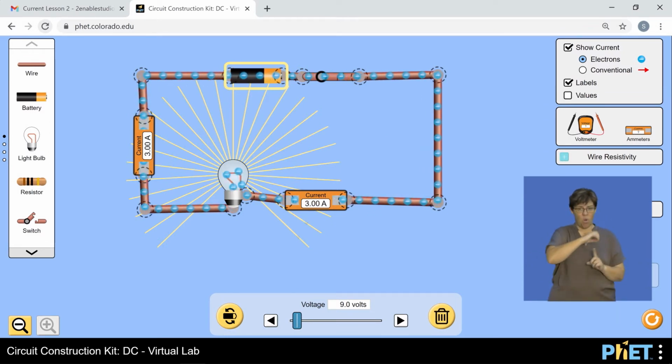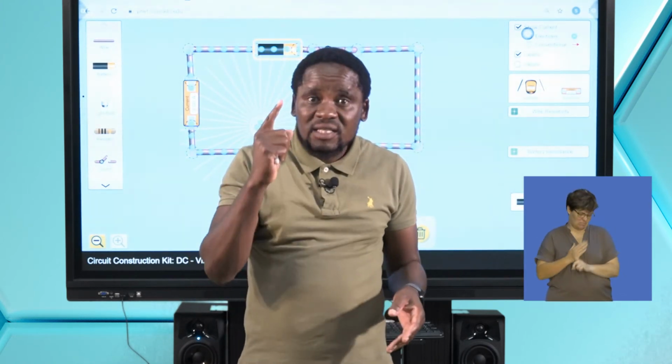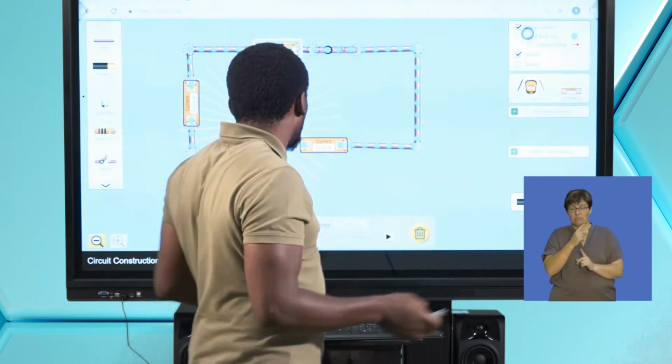Look at even the rate of flow. It means now these charges are moving even faster. As the charges move even faster, what happens to the brightness? Now, the bulb glows even brighter. So current strength is an indication of how much charge passes through a point. Now, from 1 ampere to 3 amperes, so it's 3 times as much charge passing through that point per second. So the greater the amount of current, the greater the number of charges passing through a point per second. And when we talk about a second, we're talking about 1 second, which is a unit of time.